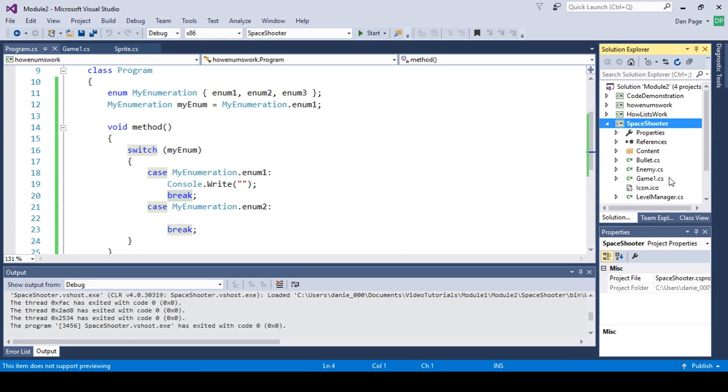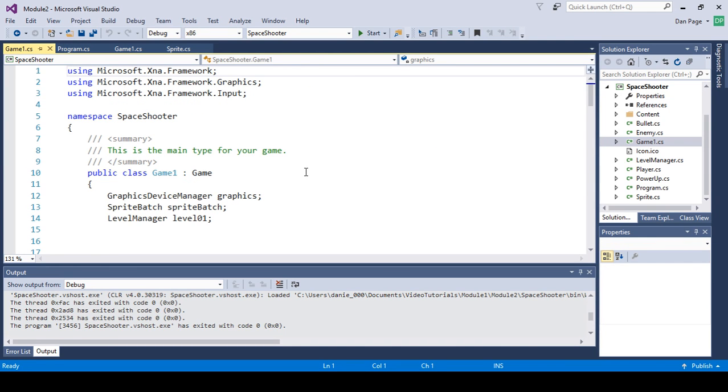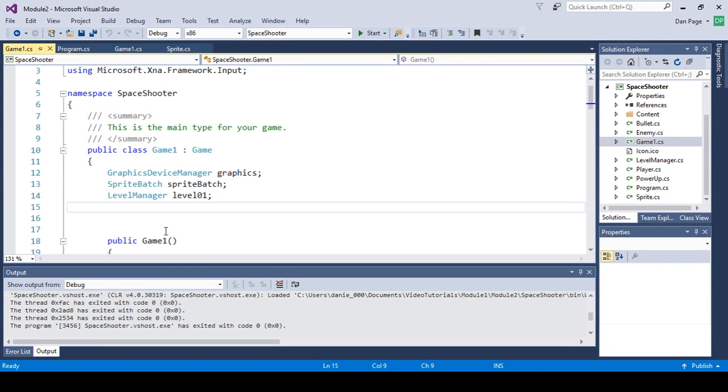We'll start off by creating an enumeration in this game project. We're going to do this in the Game1 class, and in the Game1 class, we're going to switch between different level classes. So, make a bit of space.